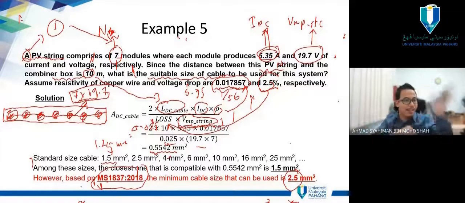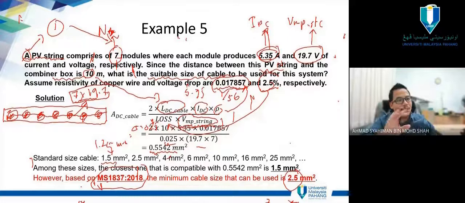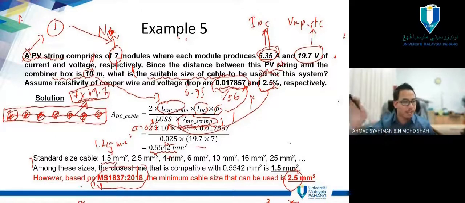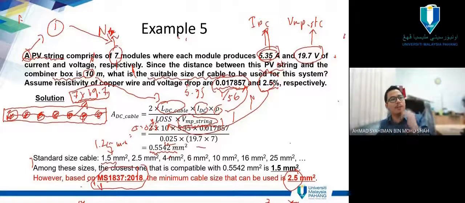awak punya cabling, tak patutnya ada 1.5 untuk case modul tadi. Tapi untuk load yang mana you sambung DC ke, biasalah kalau ada load AC seperti biasa sebab kita sambung inverter kan. Sambung inverter dan jadi beban AC for example, dan daripada grid pun sama. 1.5 contohnya for the fan and the lightings, LEDs. That one, 1.5 tu okey, tak ada masalah pun. Sekarang kita cerita pasal penggunaan DC cable size ni, mesti minimum 2.5 millimeter square.